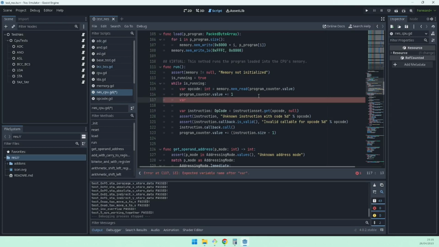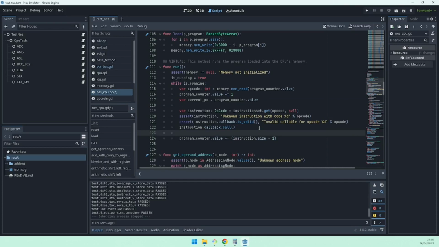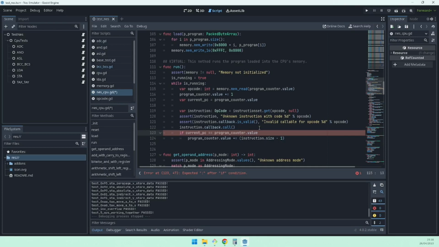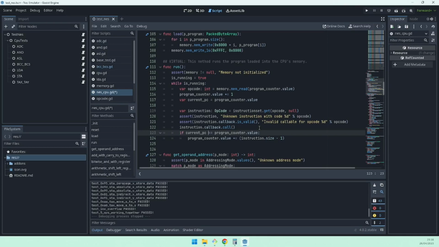Var current PC equals program counter value, and then if current PC equals program counter dot value, that means it has not changed it internally, then we change it from here.